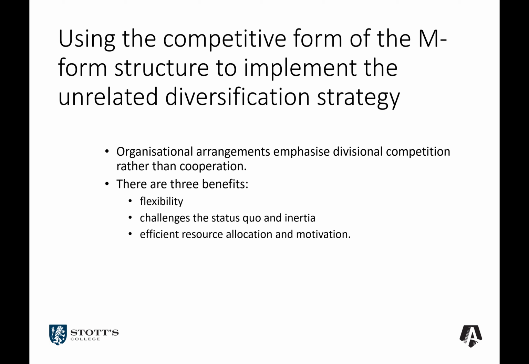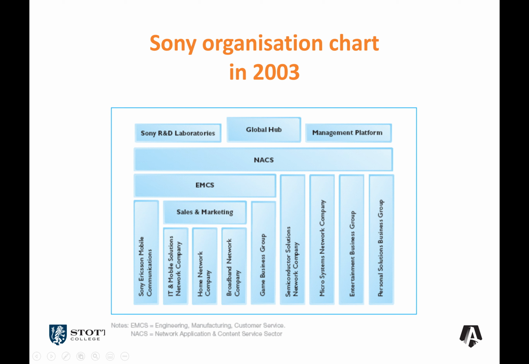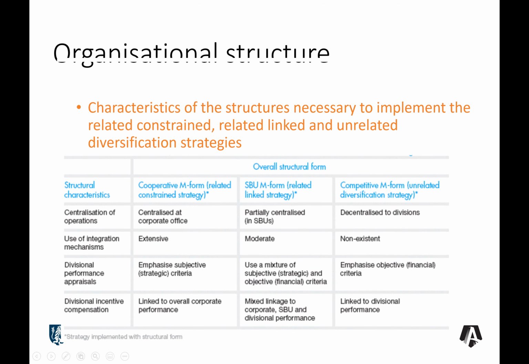This emphasizes competition between the separate components rather than cooperation. And this gives you 3 benefits: flexibility, challenges to the status quo, and efficient resource allocation and motivation. So this is Sony's organisational chart from a little while ago. We have a global hub, but we have separate, competing, disconnected businesses below it.